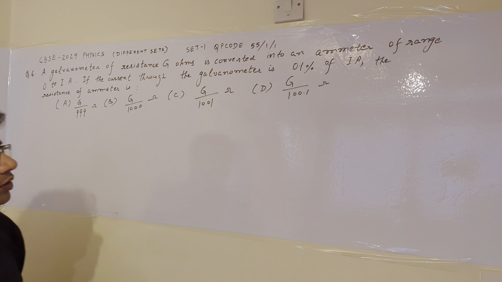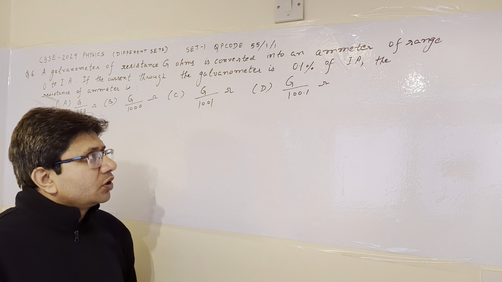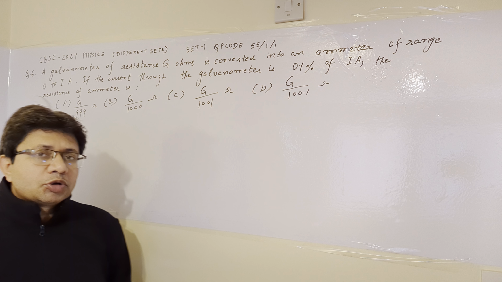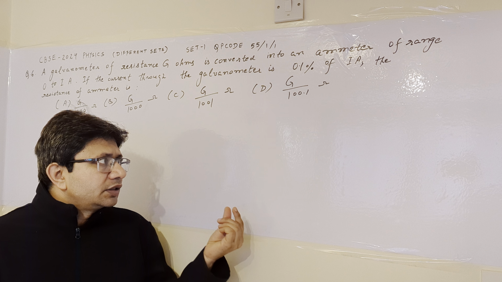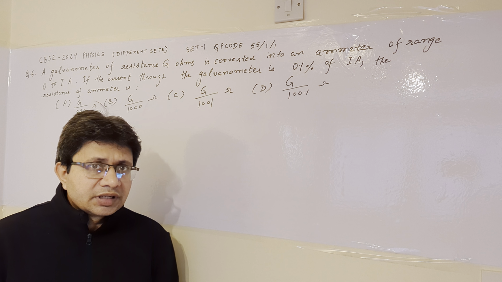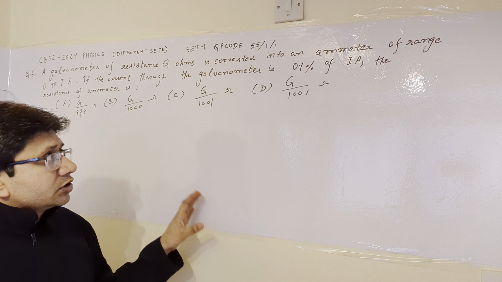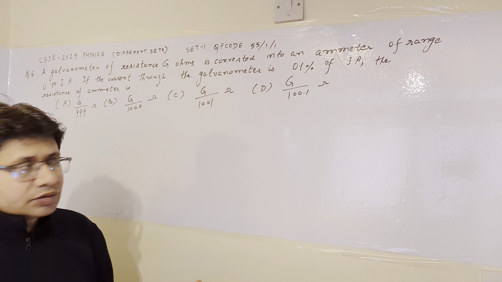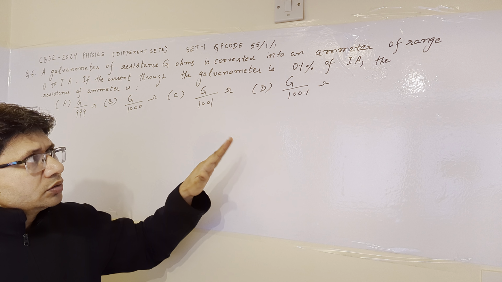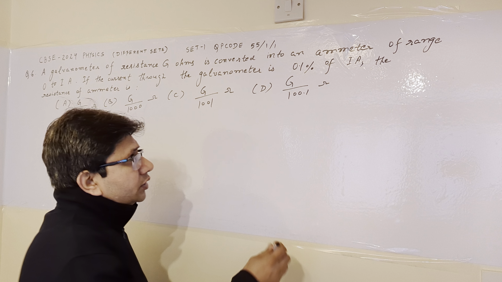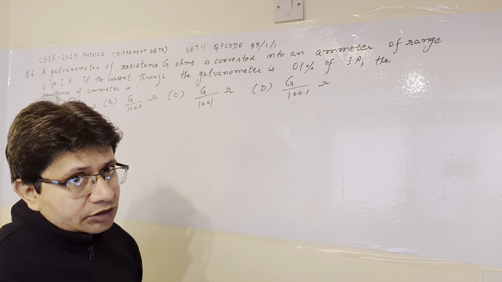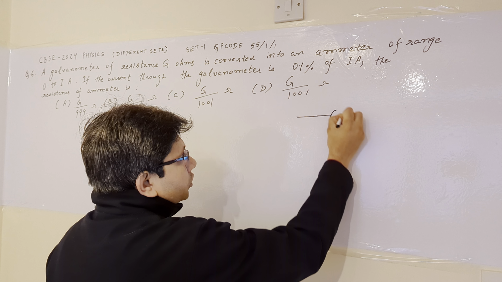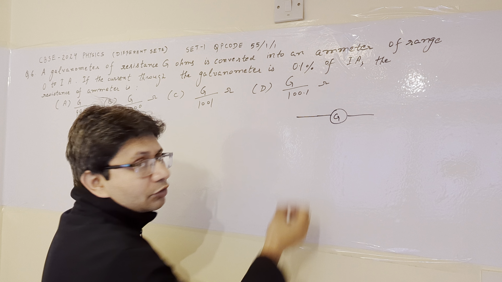Now to make the ammeter we use a galvanometer. Earlier the galvanometers were used to measure the current, but the problem with galvanometers is that they are able to carry a very small amount of current. If you want to pass a large amount of current through them, their wire may get damaged, and to make them safe we place a shunt. It means that if we want to improve the range of the galvanometer to make it an ammeter, we have to use a shunt in parallel with the galvanometer.